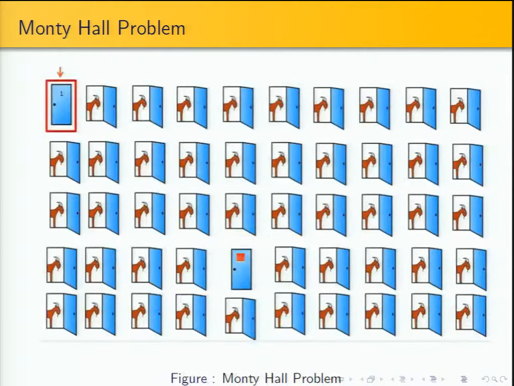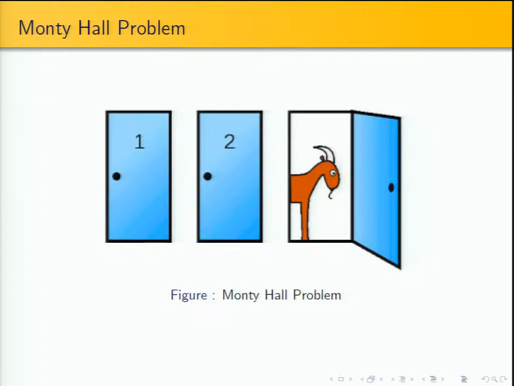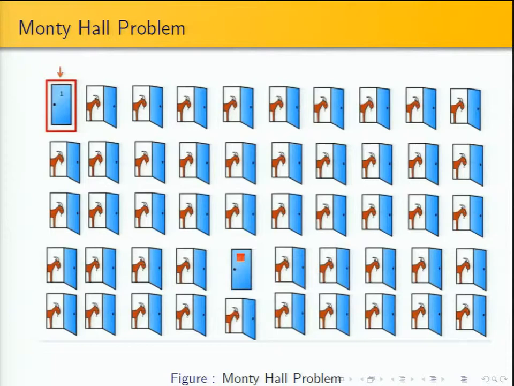Okay, so actually, if you switch, you have two thirds probability of winning. If you do not switch, you have only 1/3 probability of winning. Okay, so we'll see how. Let us try to understand. You have 100 doors, as before, and you have chosen door number 1. The rules are the same as before: there are 99 goats. I'm going to open 98 of the doors. Now, what is the probability that you picked a car in the first place? Is it low or high? 1/100, right? Very low, right? So it's very unlikely you would have got the car in the first place.